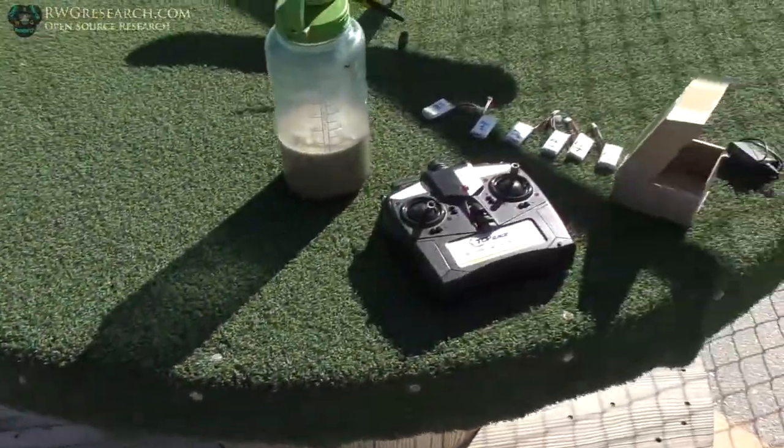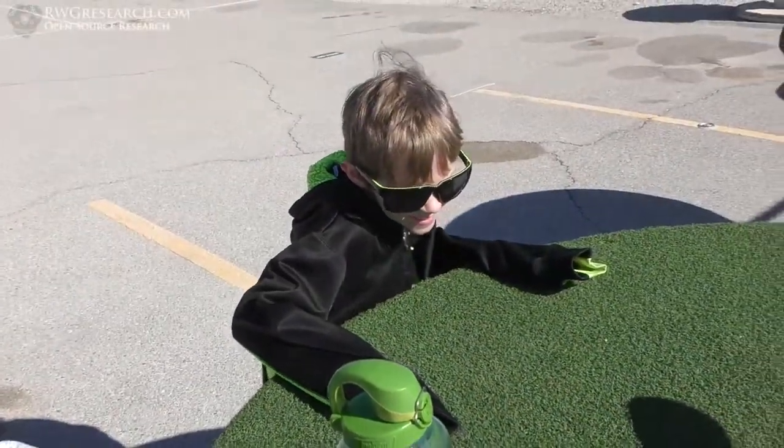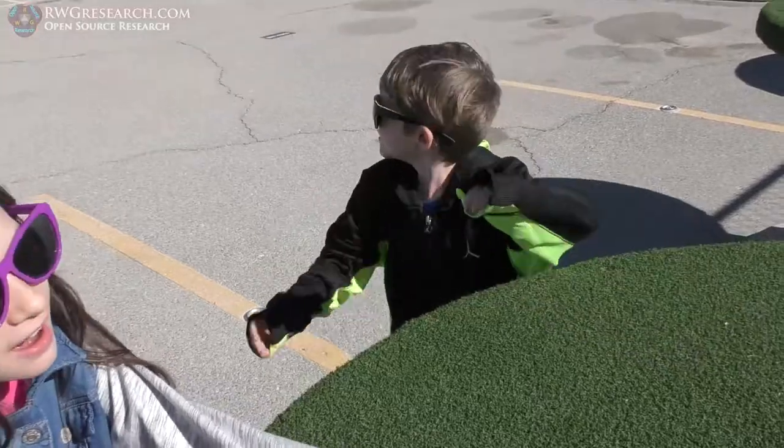All right, we got our batteries. These are actually Jeremy's. Look how windy it is. Our little plane flying around. That airplane is Jeremy's? No, that one's ours, but Jeremy bought one with some extra batteries, so we're borrowing his batteries. Jeremy has one just like ours. Yeah. All right, let's go out there.